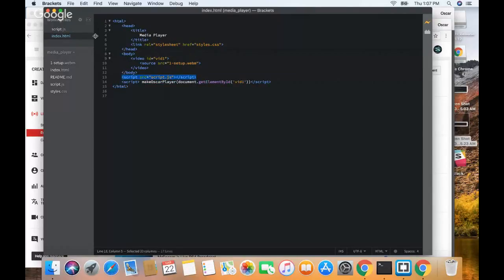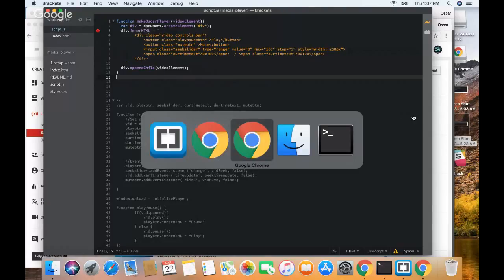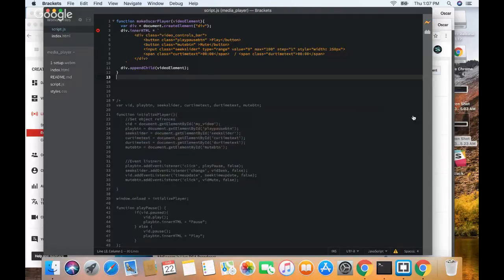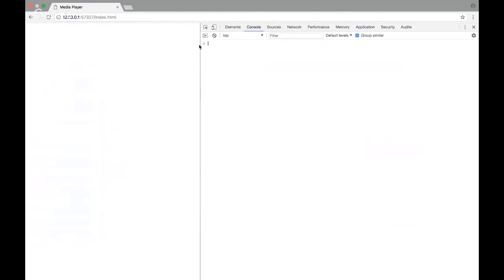In script.js, see how in line 13 it was trying to invoke and create the video player? We're already doing that in the HTML. You can think of it as like we're loading a library in our HTML page. It's loading the make video player function, and then we're using it inside that HTML page.